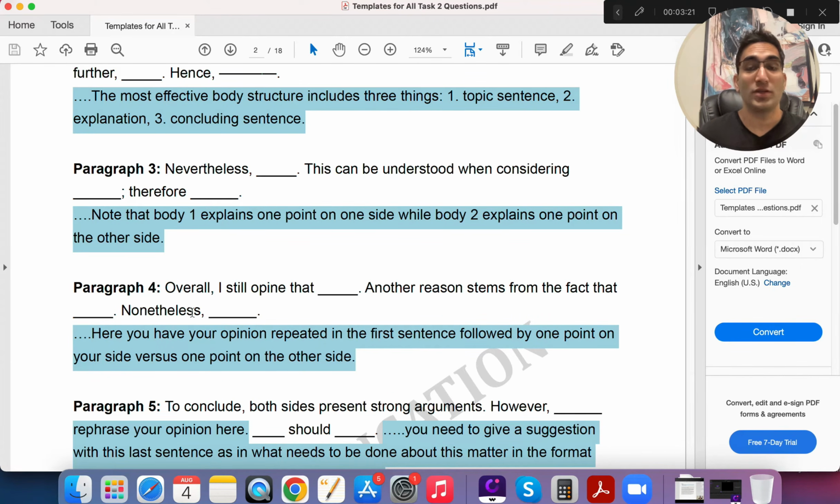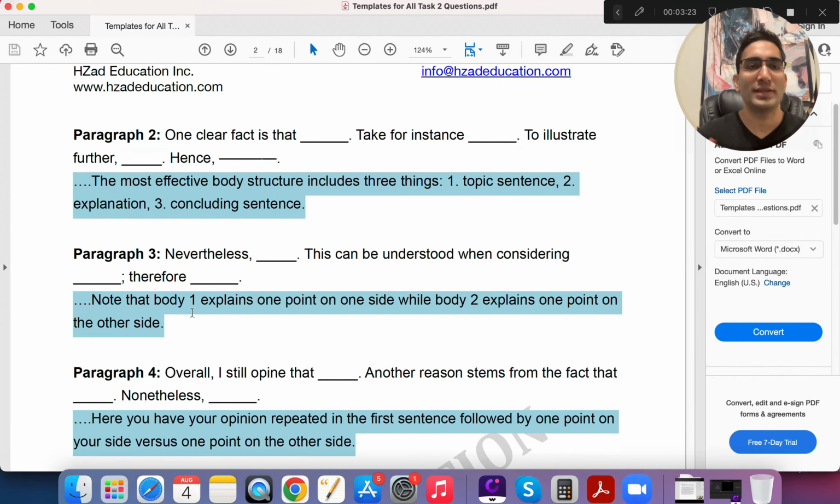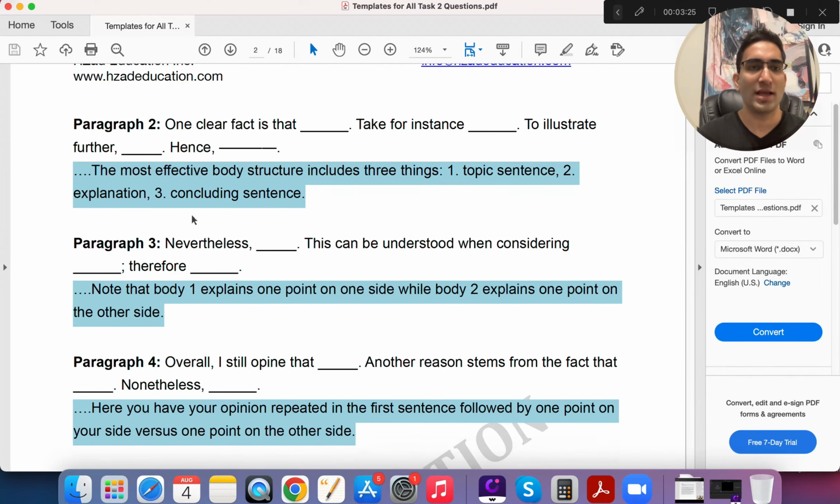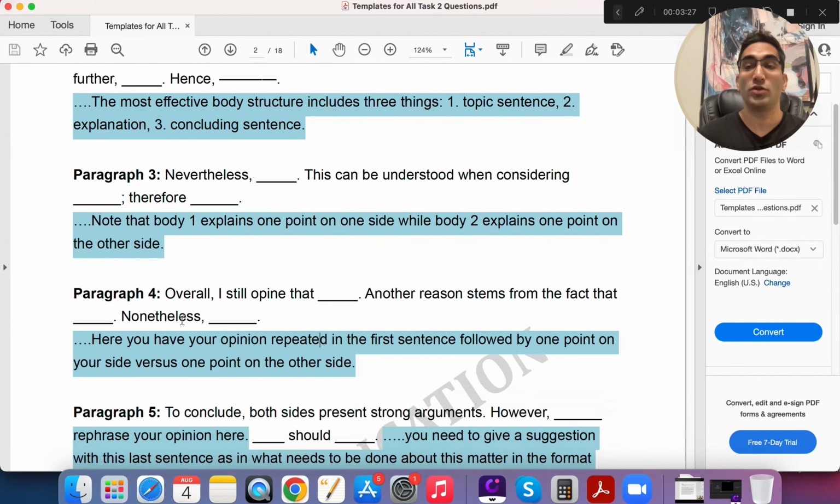If you can do this, you're showing the examiner how amazingly you can organize your thought. 1 point here, 1 point here, and 2 points in body 3, all balanced. You have essentially 2 points on your side, 2 points on the other side, and you have organized them with the perfect structure using this template, and that's going to give you over an 8, because it is not an easy thing to do, okay? To fit all these words within this amount of time is not an easy thing to do. So you should do it, okay? Do the hard thing so you get marks for being unique and standing out.